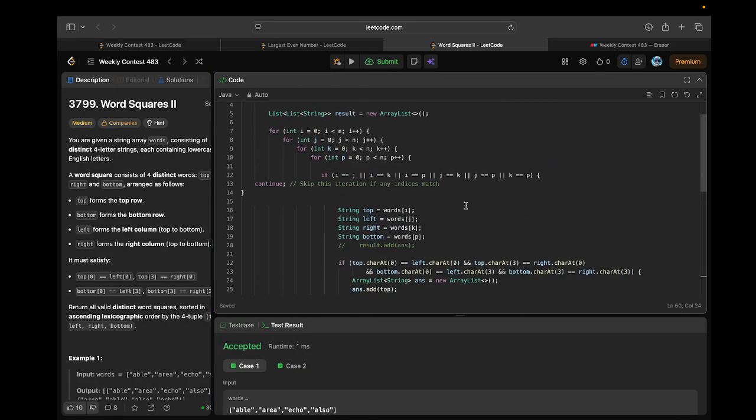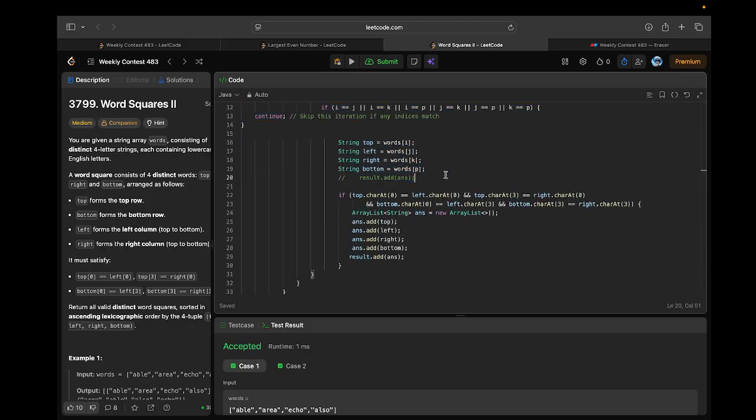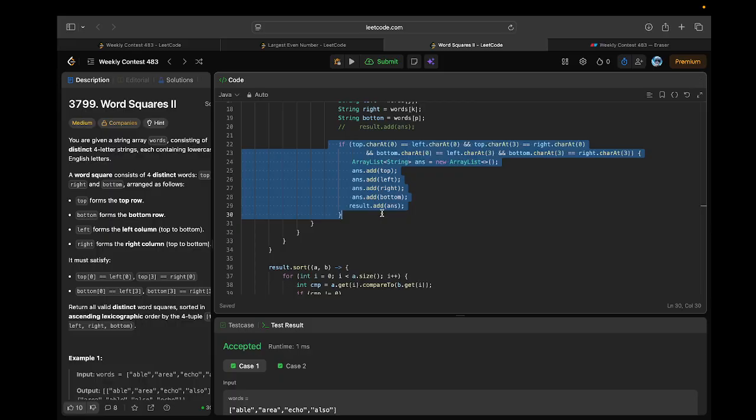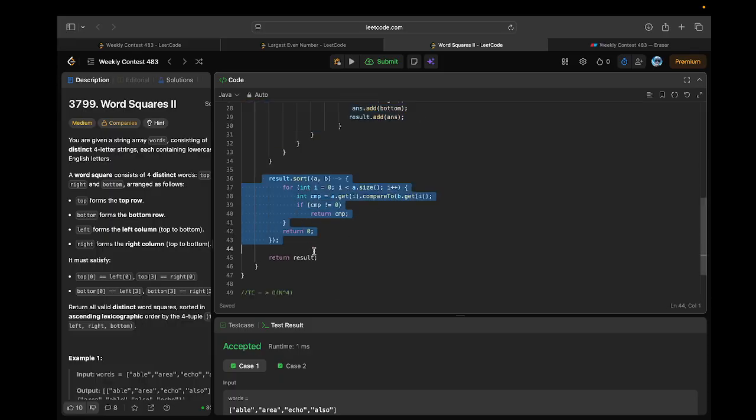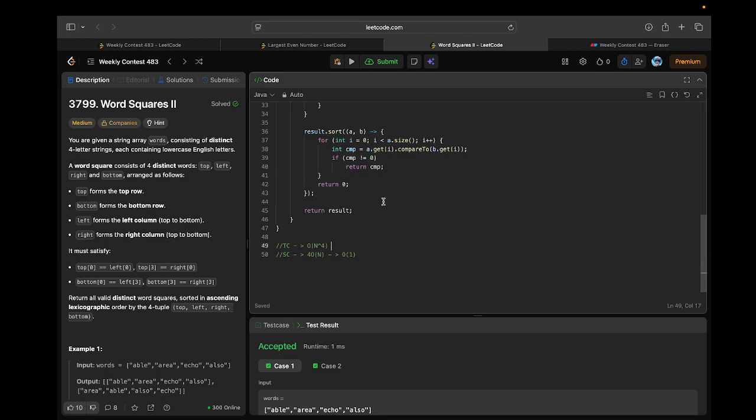This is not something fancy, this is just a basic brute force approach, and I'm storing it if the condition is satisfied. I'm sorting it because they are asking me to sort. There is one more thing: since we are also sorting, it's going to be n log n plus O of n, because we are running for O of n time. So this is the whole time complexity, and this is the space complexity.